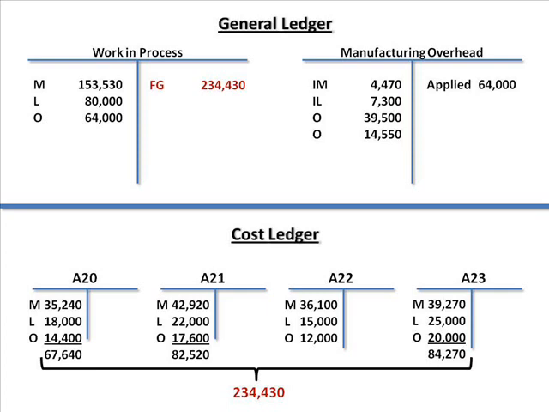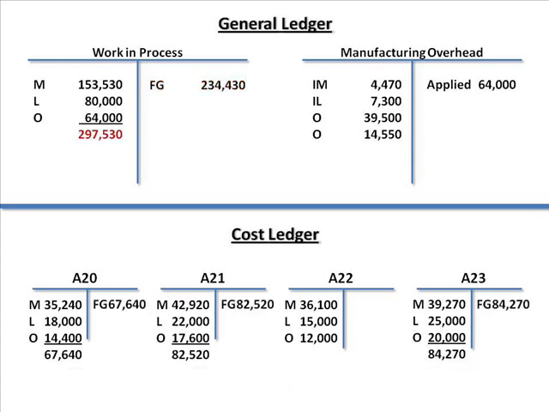You think you have it? Brandy? 297,530. Did I write what you said, Brandy? Is she right, class? Yes. Is this right, auditors? Yes? Let's find the balance of this account. 297,530 in debits reduced by 234,430 in credits is a balance in this account of anybody but Brandy. Yes, right over here. 63,100.